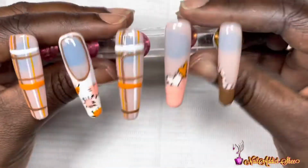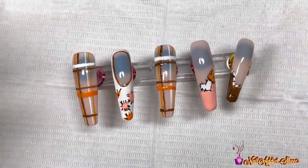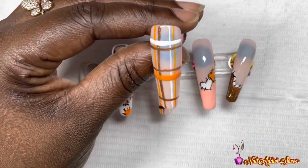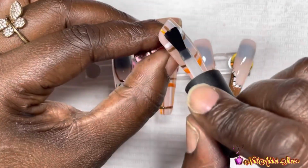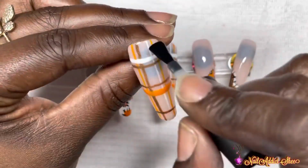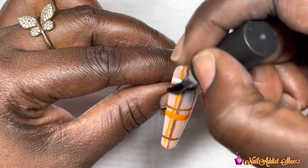And this is how the nail set is looking. I'm absolutely loving it. I did feel like I should have left it shiny because I did like how it looked, but I opted against it and went with a matte just because that's how the photo showed, and I've been really liking matte nails, so I do want to start to get into those a little more. So I'm taking my Beetles matte top coat and I'm just going to apply a nice layer over all of the nails and cure for 60 seconds.